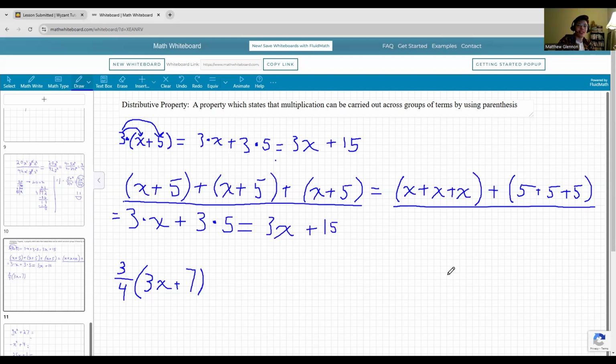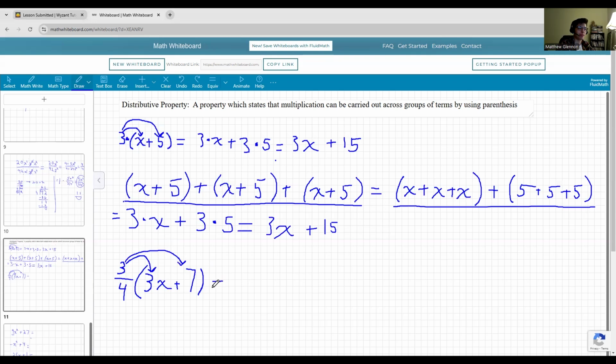And the cool part here is that even though we've been working with factors specifically up to this point, the distributive property can be done with anything as long as it's mathematically consistent. Meaning, unlike factors which have to be whole numbers, we could use fractions, we could use decimals, we could use variables, we could use anything when it comes to distribution. And in fact, let's take a look here at 3/4 of a group of 3x plus 7, which is how you would say that as a sentence. It's just 3/4 of a group instead of 3 groups.